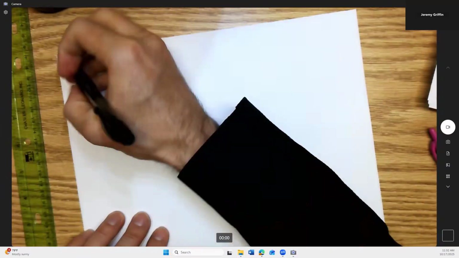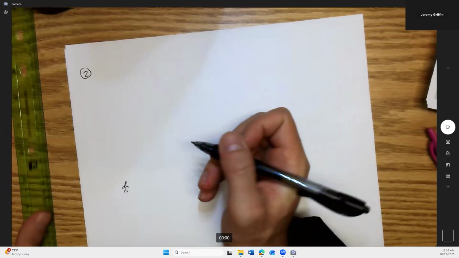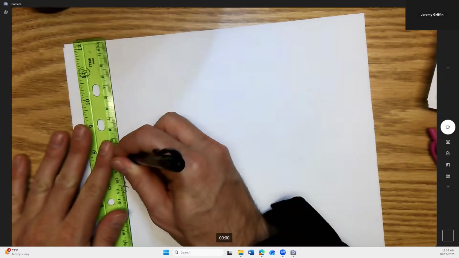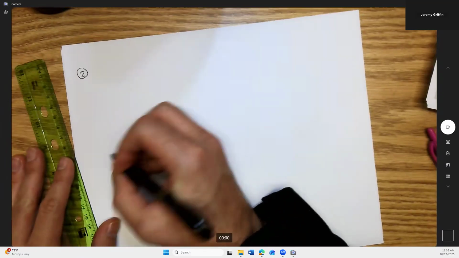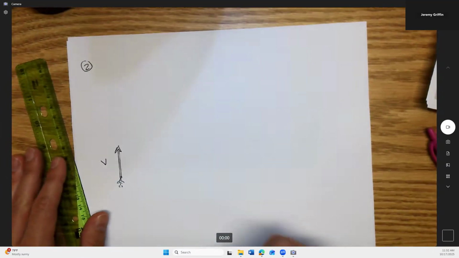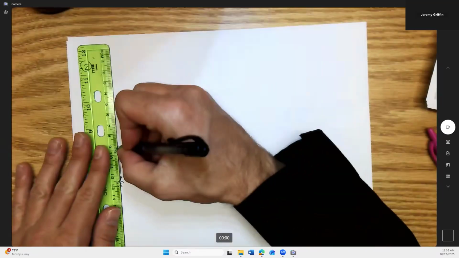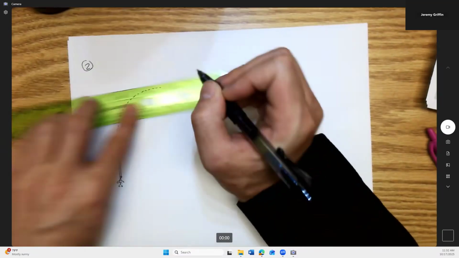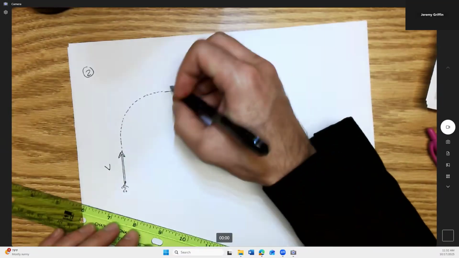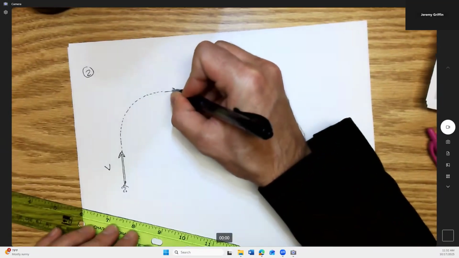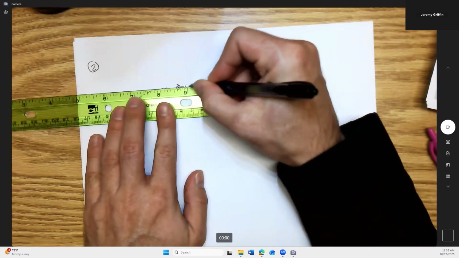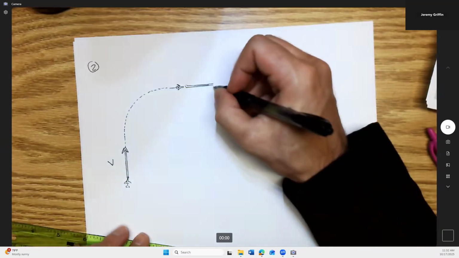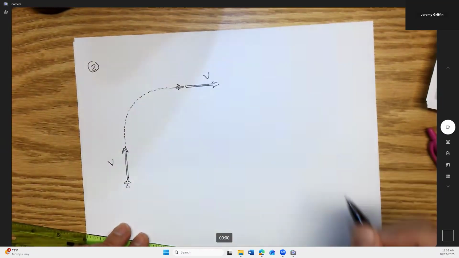Here, I'll draw it out. So this is number two. Let's get a plane going here. And the plane's just going straight north at some speed. I'll call it speed v, as a tangential velocity. And then it makes a turn. And then it's going east, so the plane ends up pointing this way. I'll say the entire time it kept the same linear speed, so the same v.